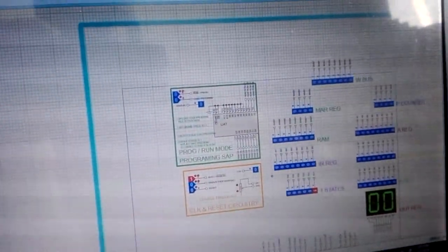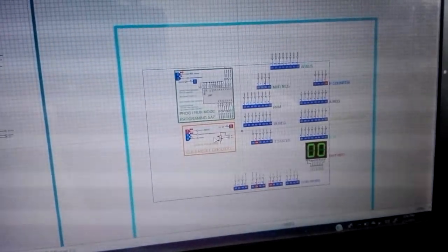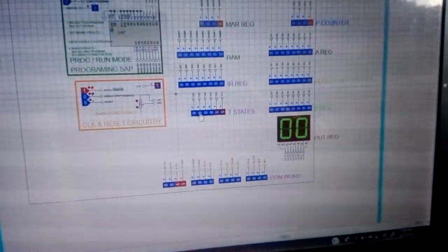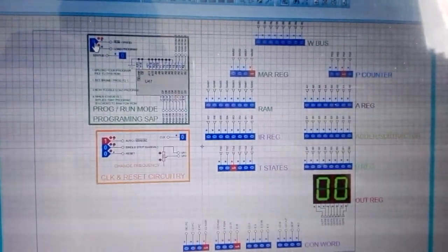So now let me simulate the system and load the program. Yes, we have started. First let me go to program mode.